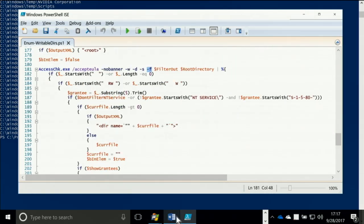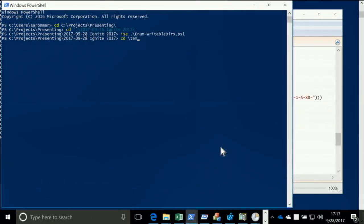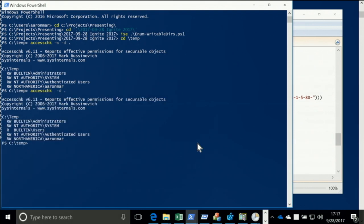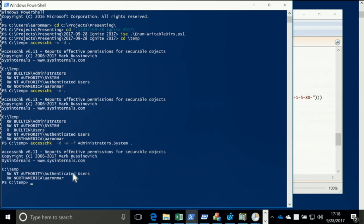So I build a list of SIDs and account names that I don't want to show up, and then I post-process the data. So very, very quickly, I'm going to go into C:\temp and do AccessChk. If I do just AccessChk write permissions, actually, wait, do I want to do it here? Yeah, I have to. Okay, so these are the write permissions. If I do it normally, it'll just show the effective permissions. And you can see here, built-in users, some read permission, then authenticated users gets read write. By adding the -W, it filters out anything that's just granted that. And then filter out administrators, system. Now I filter out all the stuff that I know I'm not interested in. I'm not interested in access granted to admins or system or anything like that. And I post-process that and end up with the result that you saw.